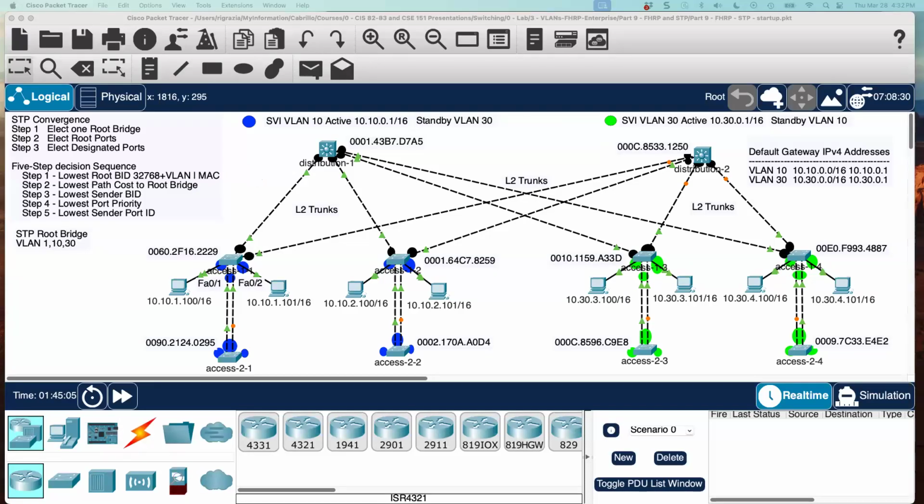By default, we have something called a bridge priority, which by default is 32,768. So that's going to be the same on all of these. We can adjust that, and that's what we will do later when we want to select which switch is going to be our root bridge. But for now, they're all 32,768 plus the VLAN ID.